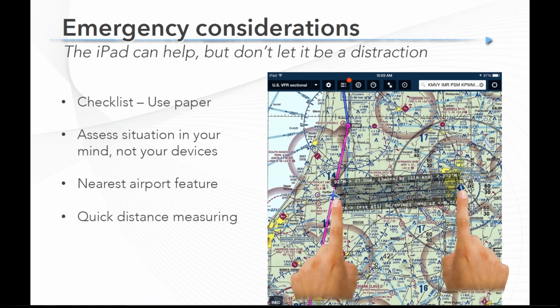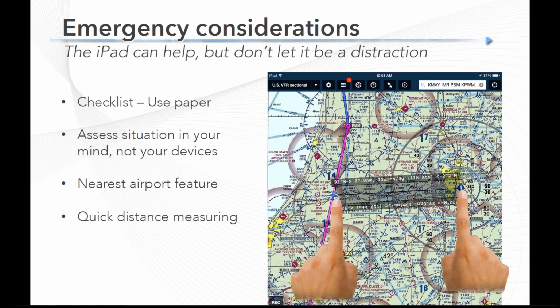So when the time comes, if you're in an emergency, have that paper emergency checklist nearby. You don't need to be fumbling in the iPad trying to find the checklist app per se for the emergency, because you've got to flip pages to find it. Have that emergency checklist nearby in that pocket right there at your side. If you do want to use the apps for emergency purposes, not the normals, but for emergencies, then have a dedicated app devoted specifically to that checklist.